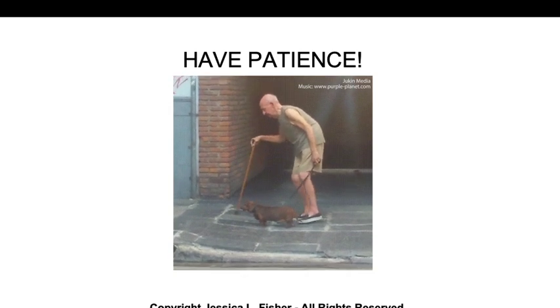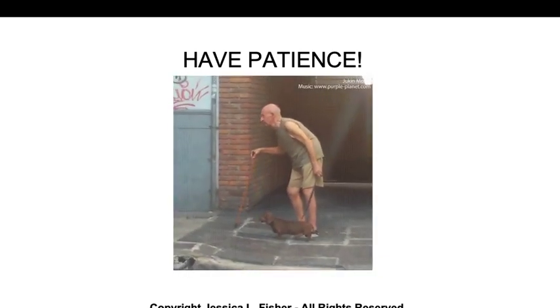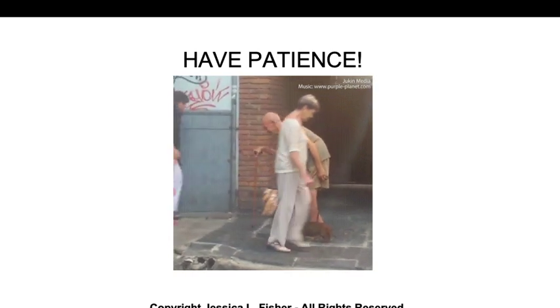This will take some time, but it is so worth it once you start seeing how much calmer your dog is becoming. You're going to feel like it's taking an eternity. I get it, but it's not. It just feels like it. Resist the urge to open the door until your dog calms down. Because if you let them out prematurely when they're still overwhelmed and worked up, they'll be thinking, I knew my human couldn't take care of stuff, and I've still got to handle everything. Their brains are still in that mindset of having to bark to warn potential threats. But it beats putting up with the barking for years. Think of how nice it will be when your dog stops barking on cue.